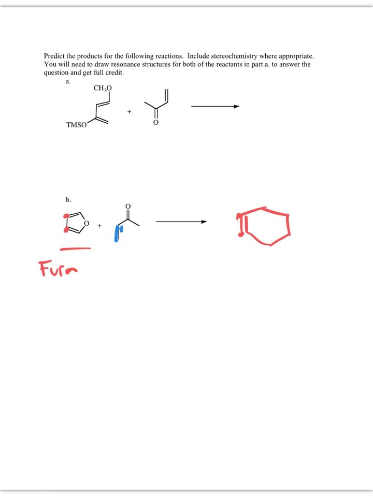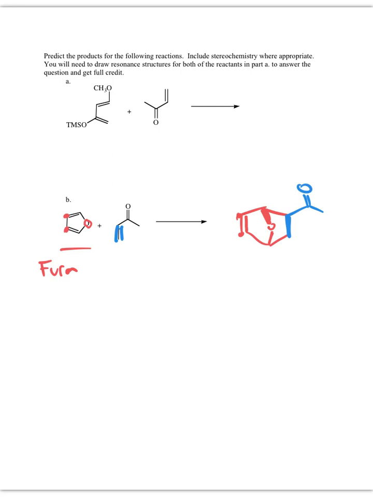These two carbons of the dienophile end up being over here. So what's off the dienophile? It has a carbonyl off of it, so we need to keep the carbonyl off of it. And then the diene also has that oxygen right here in the middle between the two double bonds, so we need to keep that. So we need to end up with a bicyclic compound with a double bond between carbons 2 and 3 of the diene. The furan is symmetrical, so it doesn't matter how it lines up. Either way, they're going to get the same thing.